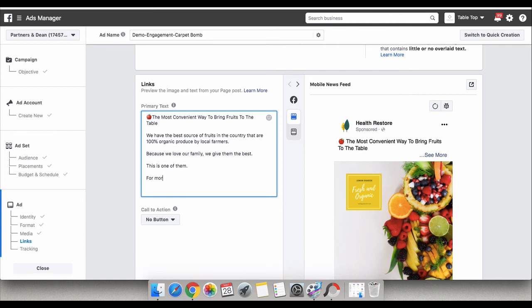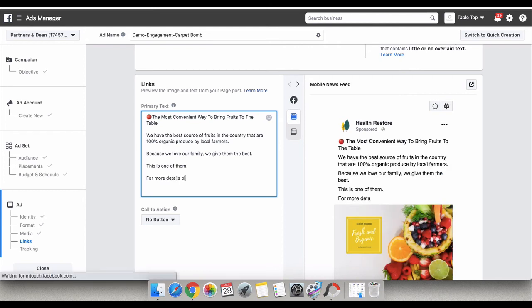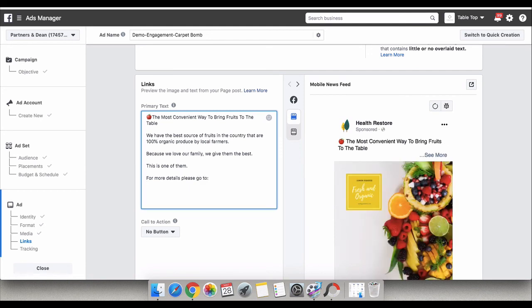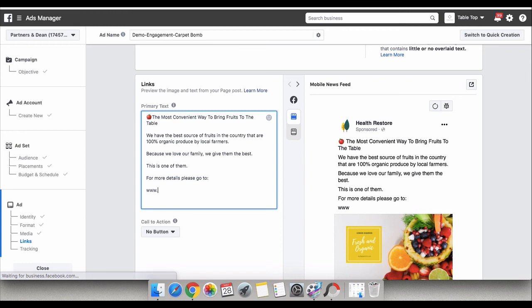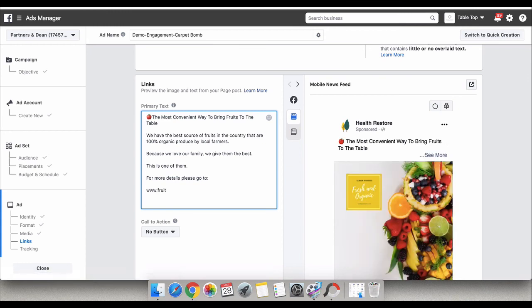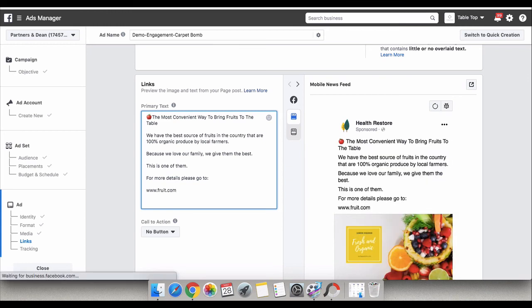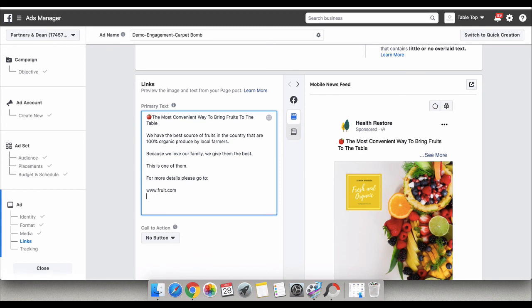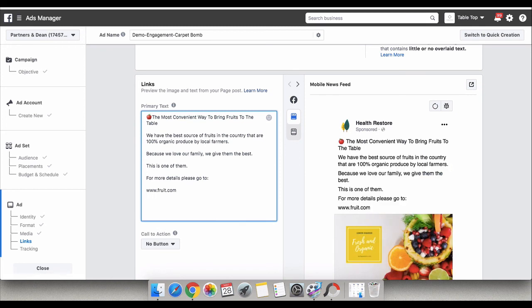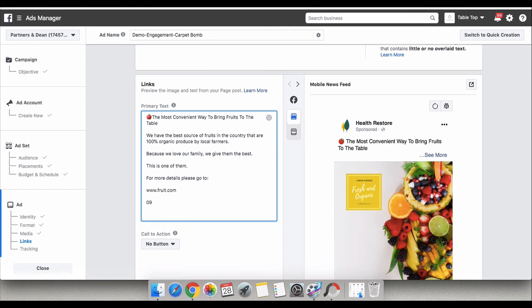For more details, please go to yourfavoritefruit.com or fruit.com, o kaya naman po pwede niyong ilagay yung phone number niyo like 090512345679 or pwedeng hit as a message.